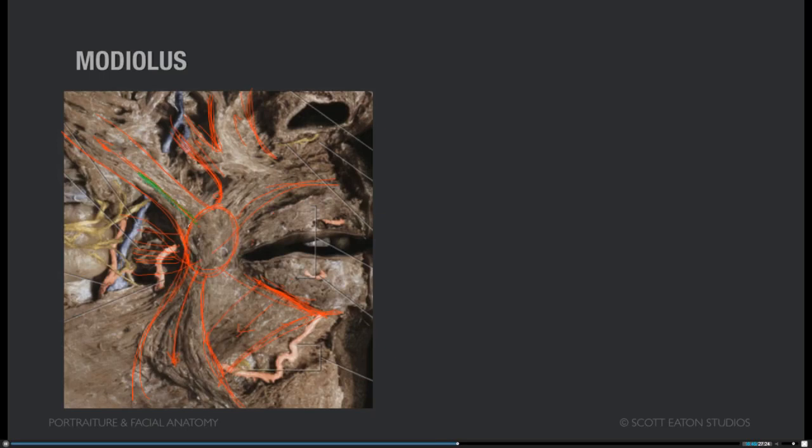And so it gets really, really fibrous and quite tendinous on the inside. And there's been a lot of articles published on the geometry of the modiolus. But because the majority of these pullers, or the strongest ones, are vertical, so the zygomatic major mostly, this is biased towards the upper lip, right? And so you often get a little crescent shape that just kind of fades off into the upper lip like that, and quite node-shaped or egg-shaped down here. Okay, let's just look at an image of that.